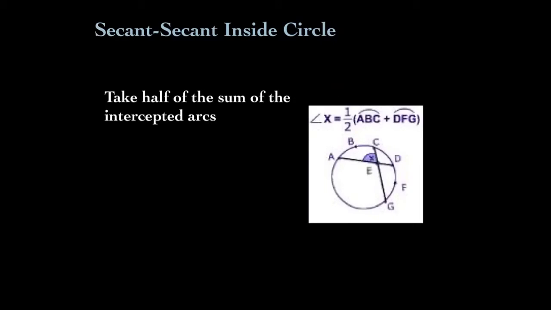So this is one of our new ones. These are 2 secant lines that intersect. If I continue these 2, that's where we see our secants, even though they chop them off and make them chords here. So just to summarize, we're going to take half the sum of the intercepted arcs. If I want to know this angle in here, x, I'm going to take this arc here. You don't really need the middle letters because these are both minor arcs. Take this arc AC, add it to DG, and then divide by 2 or multiply by 1/2, whichever way you like to think of it, and that'll give us this angle here.